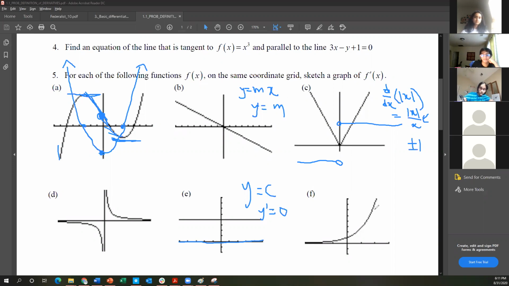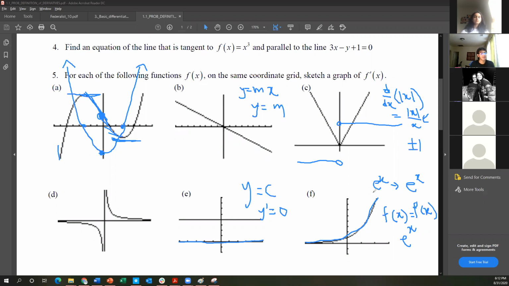Aren't exponential functions the same? Or at least when you do a derivative? Yeah. So if this was e to the x, then the derivative of it is e to the x. So this would just be that. I don't know if you guys know, but if I were to say f of x equals f prime of x, this is a classic problem. F of x equals f prime of x, tell me what f of x is. The easiest solution to this is e to the x.